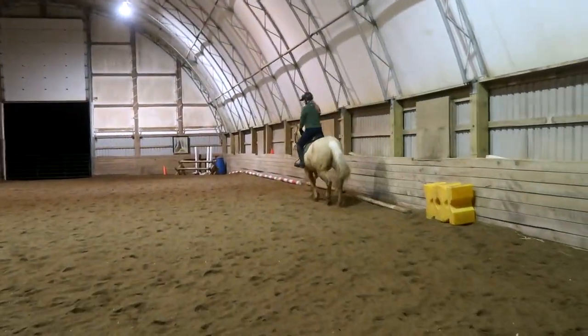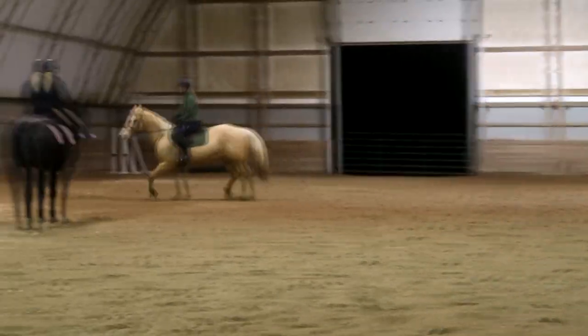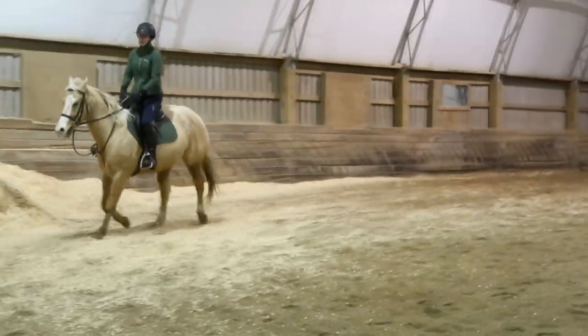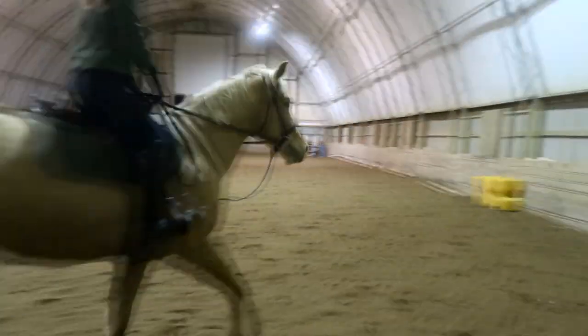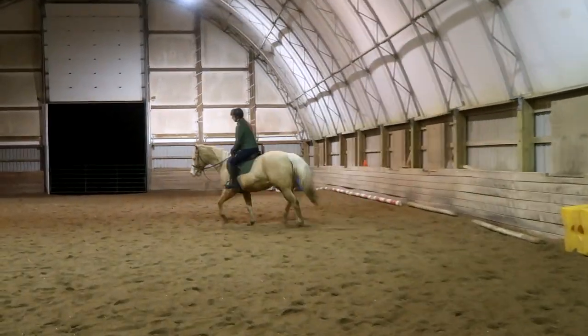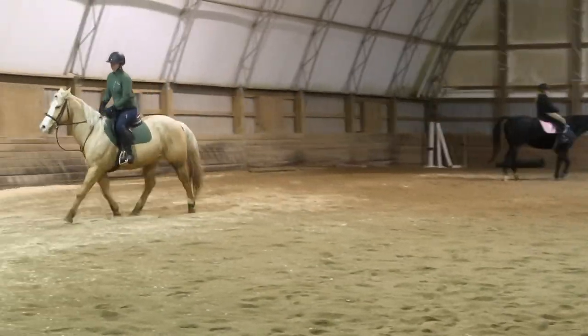Now give and take with it. Use your ring finger as you're guiding. Good boy. Slow your butt. Aha. There we go. Good. Yep. Soften that outside rein. Don't be holding him to the outside. He's allowed to fall in, right? Good. There we go. Good boy.